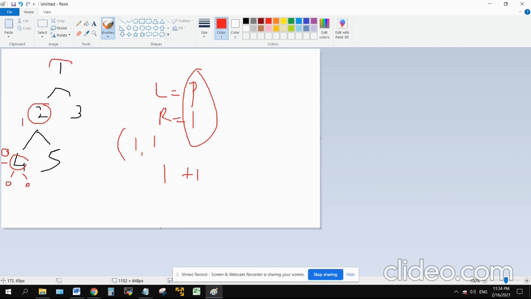Now we talk about 1, but before talking about 1, we need to first talk about 3. So for 3 also there is no left or right child, so no number associated. So basically the maximum length on either left or right side below 3 is 0. Now coming back to 1, on the left side we have number 1 associated with that, on the right side it's 0, and the maximum of these two is 1. So 1 is associated with the root node.